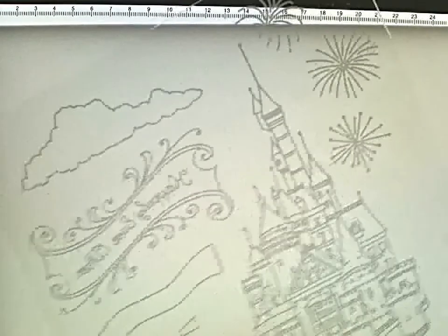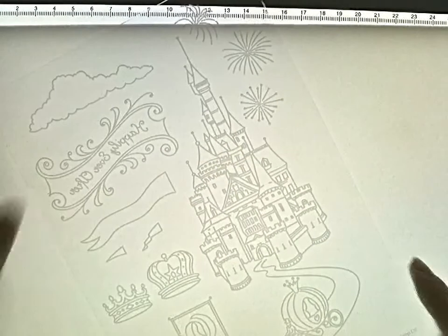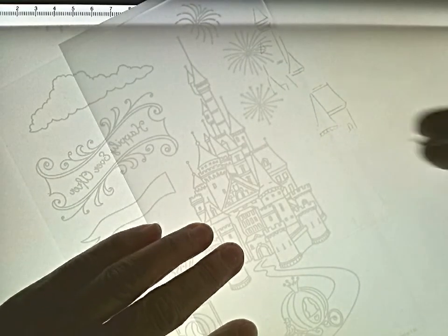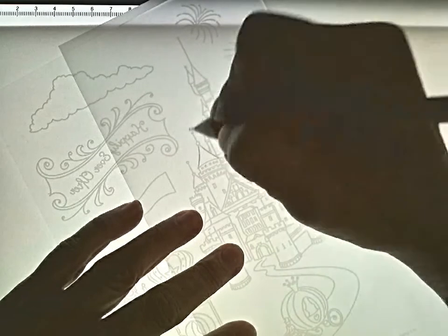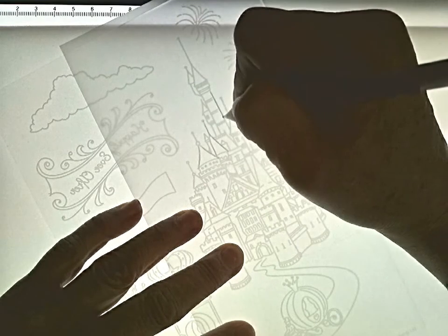Then we got this light panel, this light box in. We have the Groovi panels and the Disney dies, and when I saw this one I got a little inspired. I grabbed the light box and started playing with it. What's fabulous is that the pattern is easy to see - it's etched from the back so you don't have to worry about tracing. Your ball tool just slips into that hole and traces it out really nicely with nice solid lines.